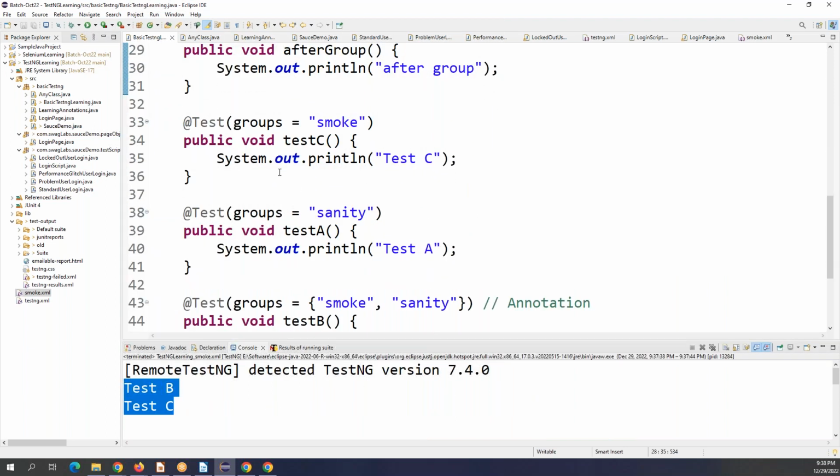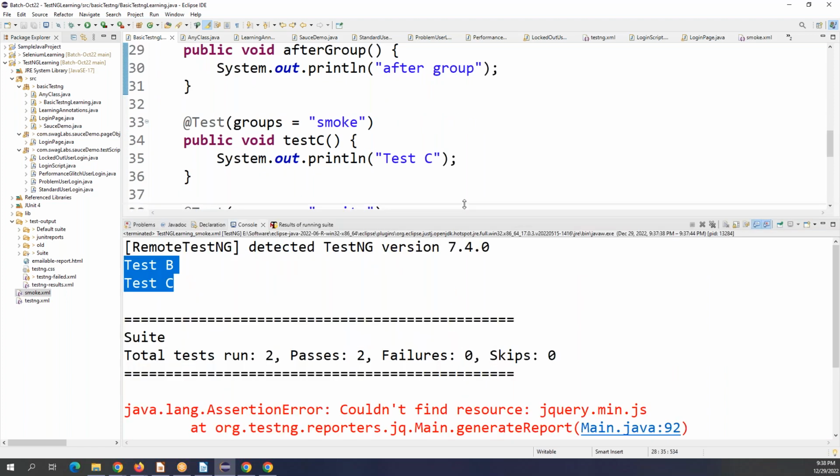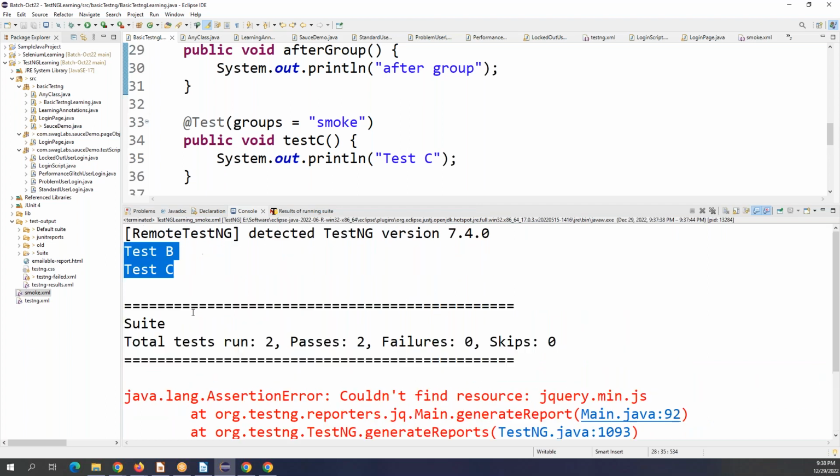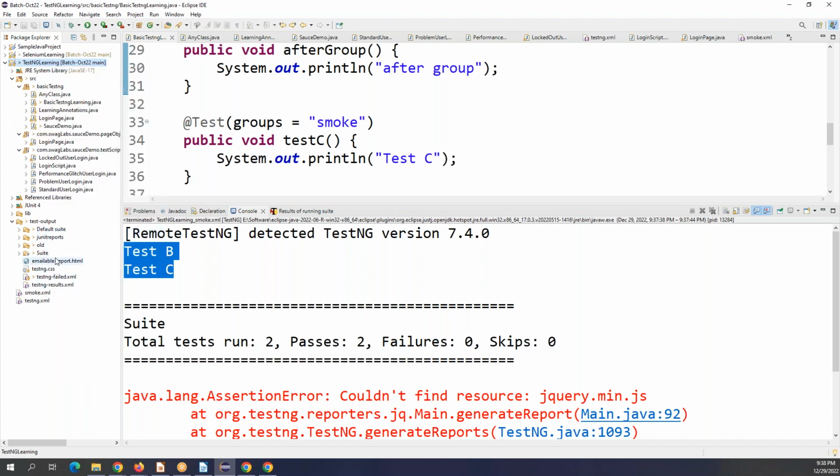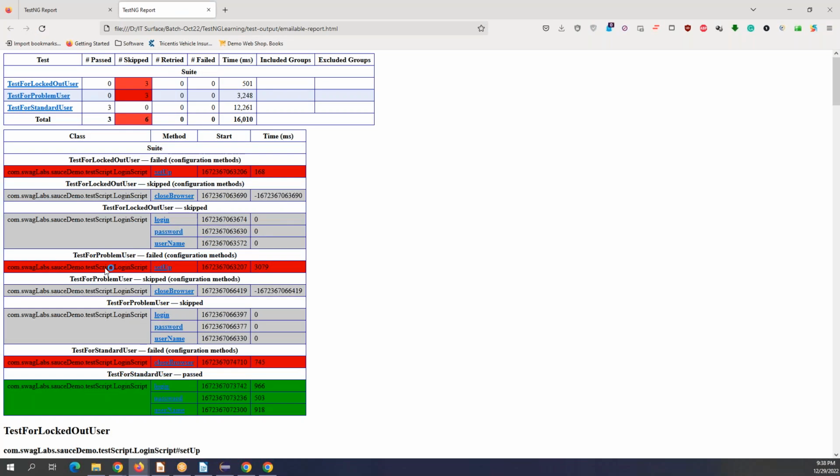But usually, this is how the before groups and after group work, and I'm running the suite, so it should show me something in the suite. It's not showing. Refresh the project.